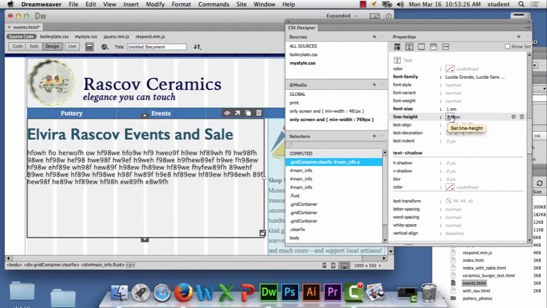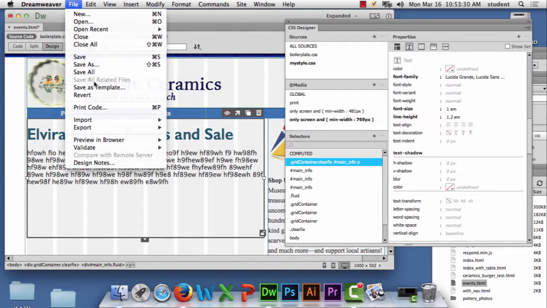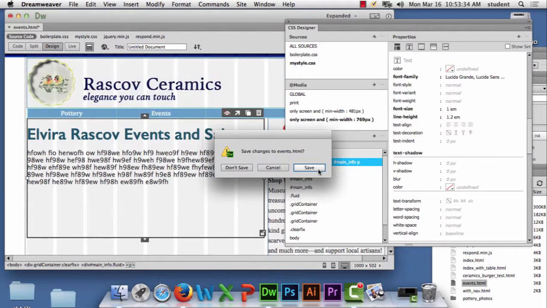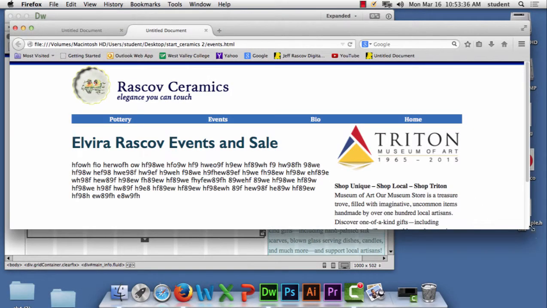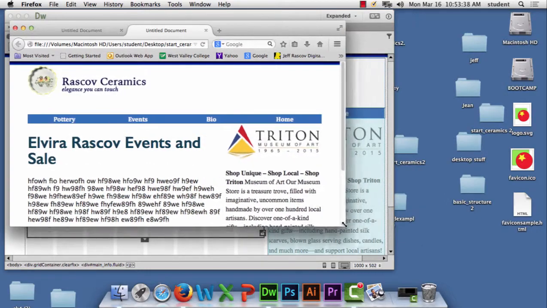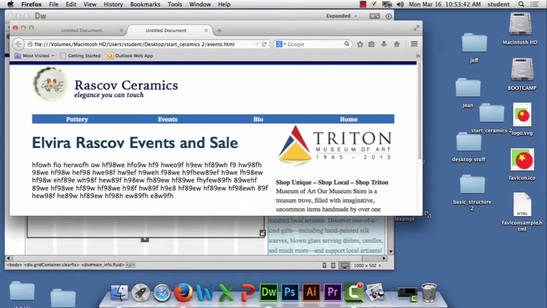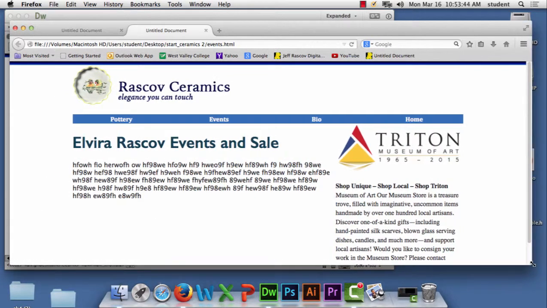So let me preview this so you can see. If I preview this, there's some problems. Some of the problems with the text, of course, is it's running into the area over here. Do you see that? Because of the wrapping, right? See how it comes all the way over here?